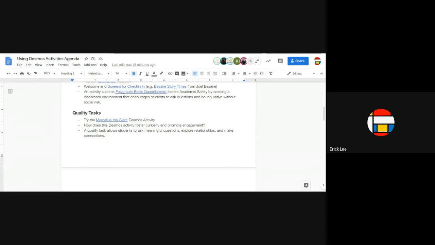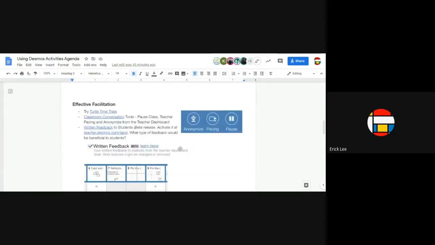So we're going to move on to one more activity about effective facilitation, about some of the techniques you might use to facilitate a Desmos activity, whether it's in class or virtual like this. So we're going to try an activity called Turtle Time Trials.